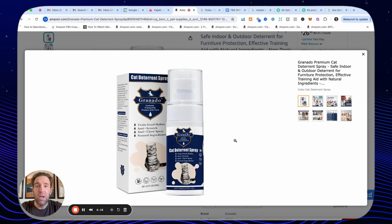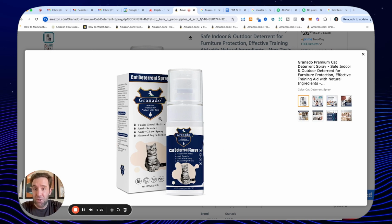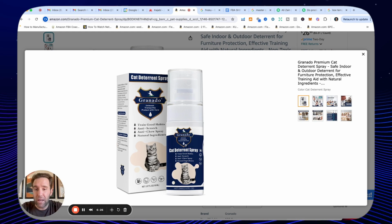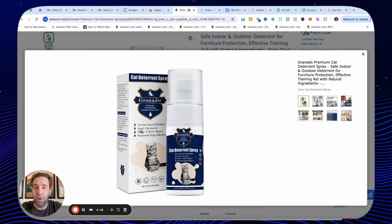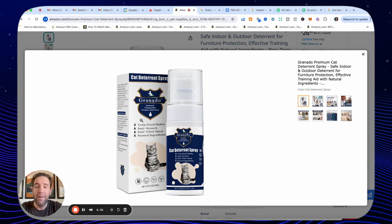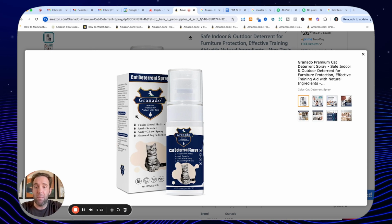So once you've got those box files and label files from your supplier, and you have the designer working on those, what else needs to go on this box? Do you need a barcode on this label? Do you need a barcode on this box? No, you don't need a barcode on the label, but yes, you are going to need a barcode on this box. This is the actual final packaging your product comes in, and this is how your product is going to arrive to Amazon, like this, in this one box.